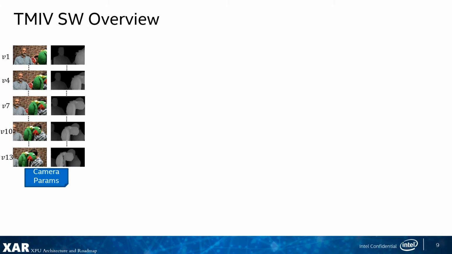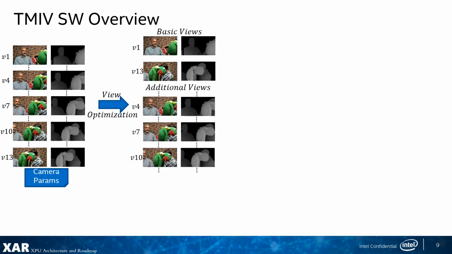So here I'm going to walk through some of these steps in a little bit more detail now. And again, this is showing what the TMIV software does. And that's not strictly required that an implementation follows this because encoders have their own choices. But I'm going to walk you through what's being done now in the reference software. So as the input to the sequence, we have the sequence of multiple videos, and we have the camera parameters, and we have texture and depth both.